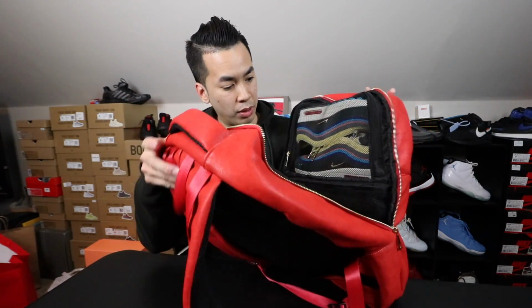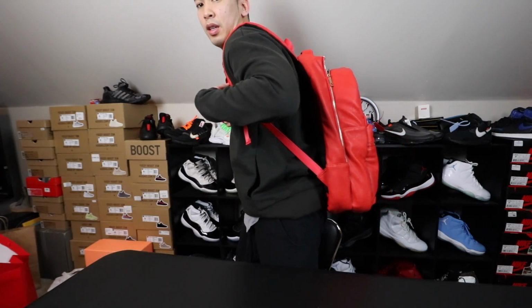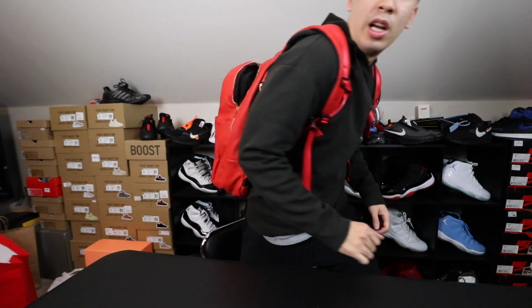So yes, got two compartments. I just put in two pairs of shoes. Got the Shawns, got the Yeezys, so that's perfect. And this is with the two pairs of shoes in there like this. I mean, yeah, that is a good bag. And it comes in red, black, and brown, I believe. I want the red, I think the red is gonna look dope. Just look at the quality of this material here. Everything about this thing, man, tumbled leather. And look at the gold zippers, man. This is a fire backpack. This is the best sneakerhead backpack on the market by far.